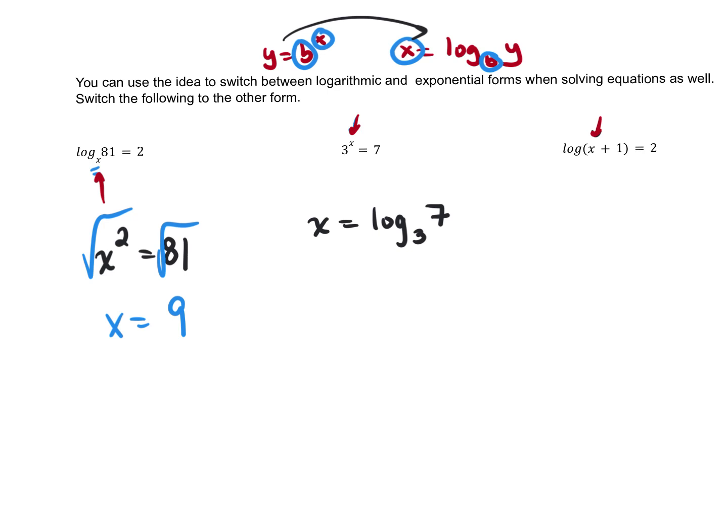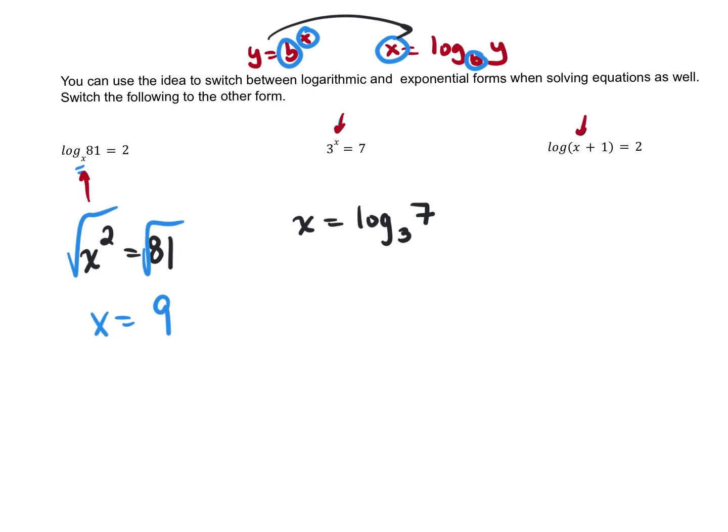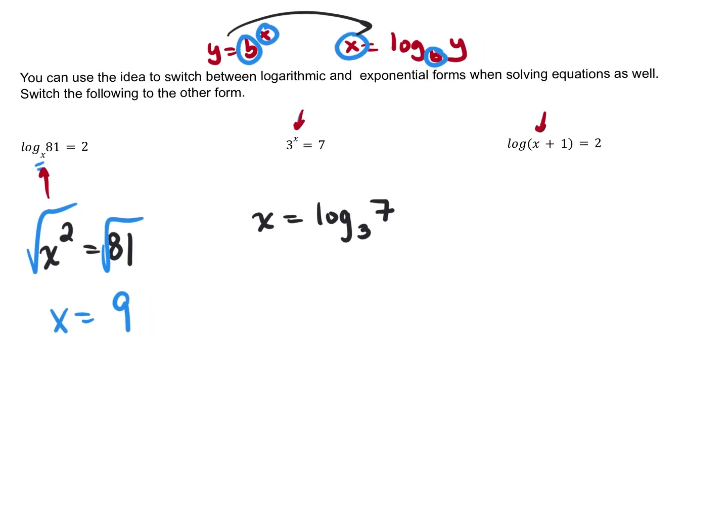Now the final one, we have log of x plus 1 equals 2. No base, but we could put a base of 10 there. So if I rearrange it, we'll get 10 to the second power, because remember, if it's the log, the exponent is by itself, equals x plus 1. So that's pretty easy to solve. That's 100. I mean, the other one was not so hard, but this one's pretty easy. So x is 99. We'll practice some more of these here in a bit too. So this idea of switching back and forth can be super, super valuable for us.